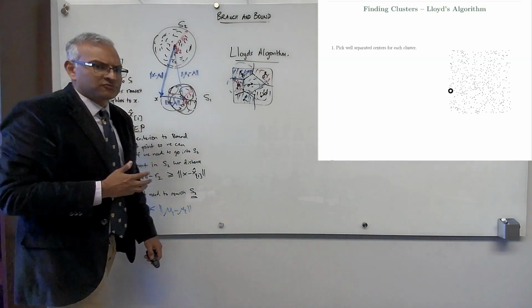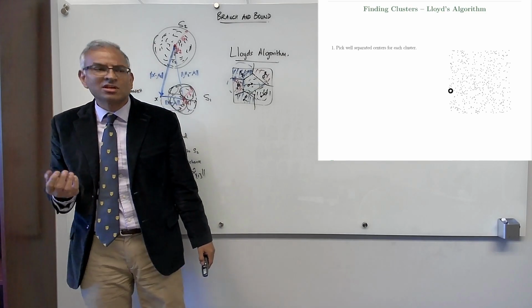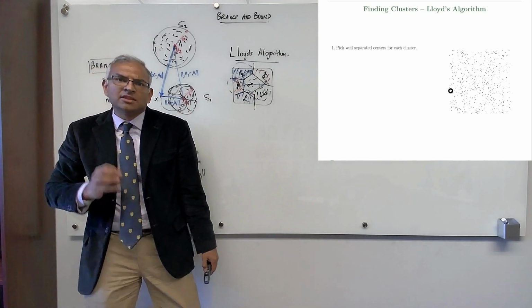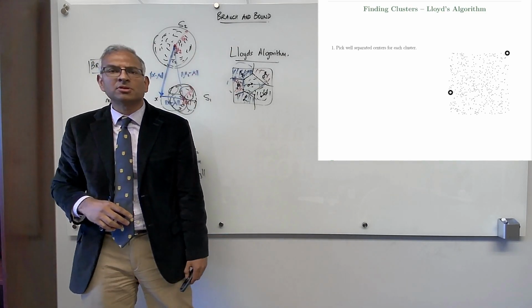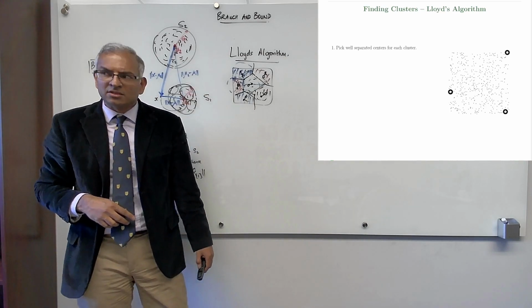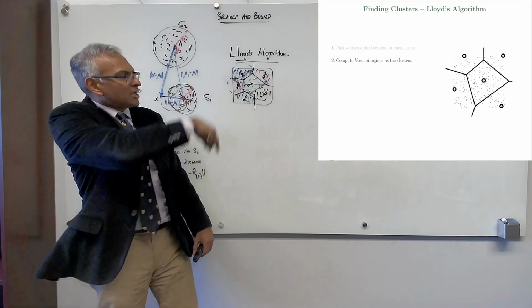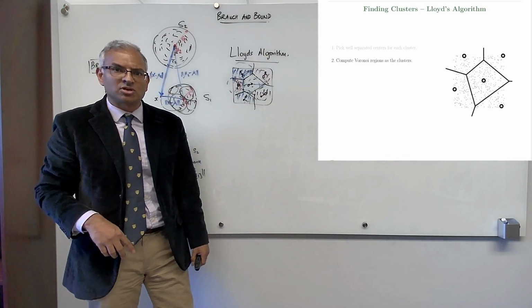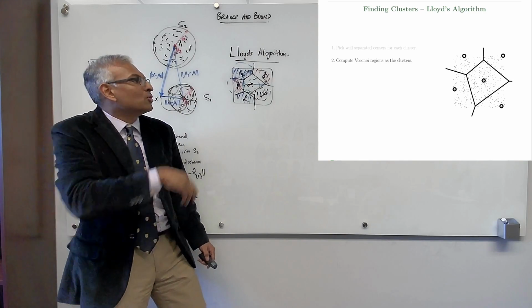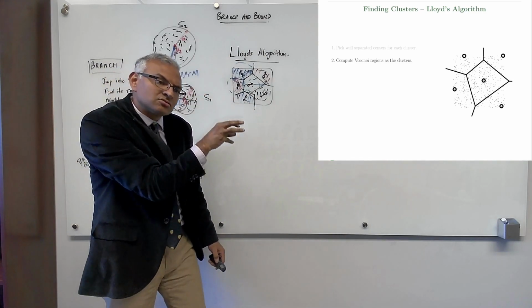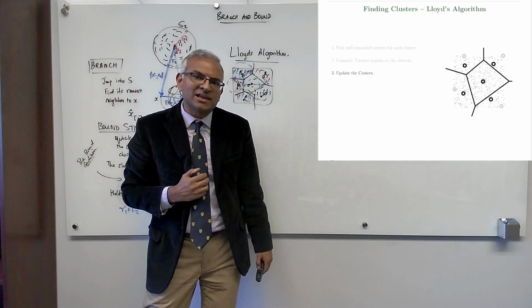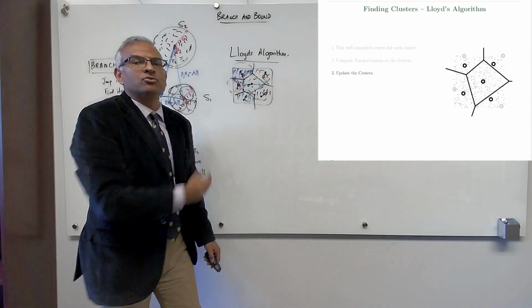Here's an example of data, and I'm going to show you Lloyd's algorithm in action. You start by picking one random point, then you pick a point that's as far away as possible that stayed within the data, and you repeat, picking points as far away as possible in each iteration. Now you construct the Voronoi diagrams corresponding to your centers. Now you update the centers so that they are the centers of the actual data that belong to their clusters. And now you can compute radii.